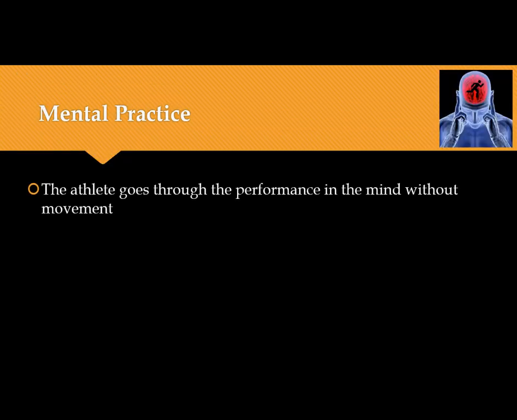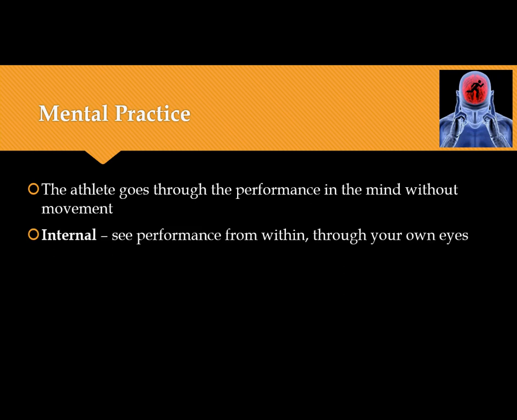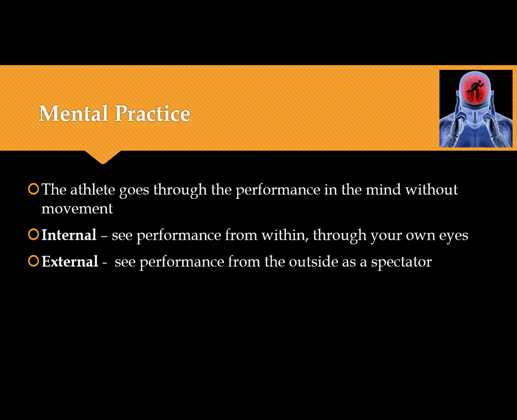Mental practice is a different type of practice that can be done by all performers. So this is where the performer or the athlete goes through the performance of what they're about to perform in the head without any movement. There's 2 types of mental practice. Firstly, internal is where you see the performance from within through your own eyes and imagine that you're watching yourself, or you imagine that you're somebody else watching you perform as a spectator.